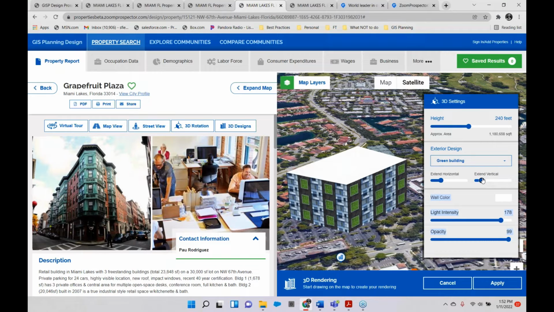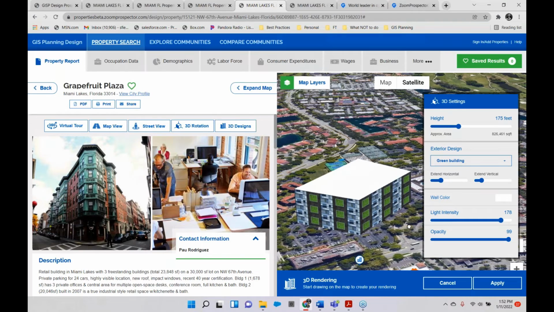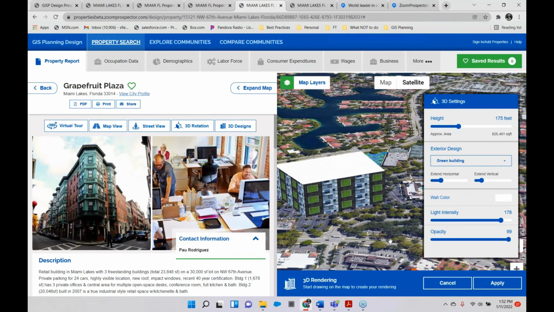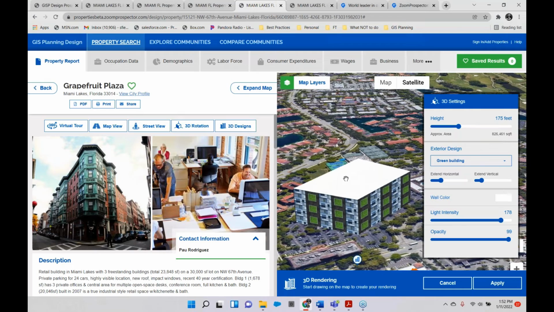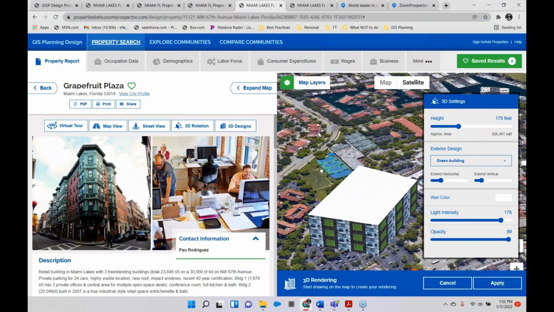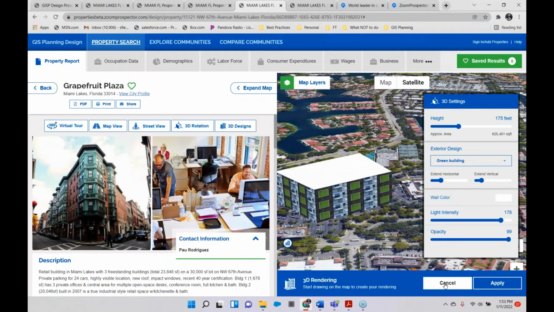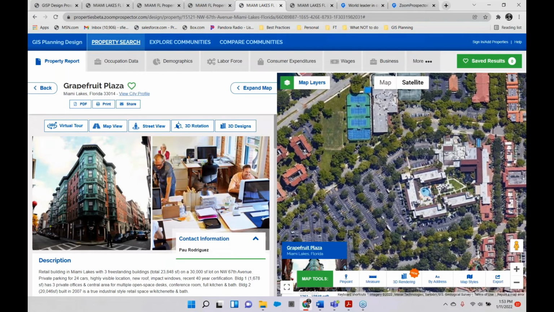But let's say you make 5 renderings for a property and then you send a prospect that property itself, then they will be able to see all the 5 renderings if you publish them. So basically there's no limit on how many, and the URL is kind of both. You can have a URL specific for each rendering, but if you publish them, you can just send a prospect the property report, and they will see the 3D design button, and then they can see all the designs that you publish. So it's kind of both.